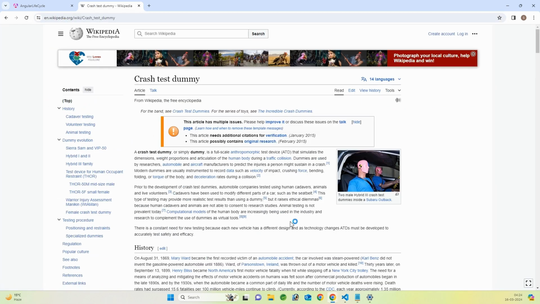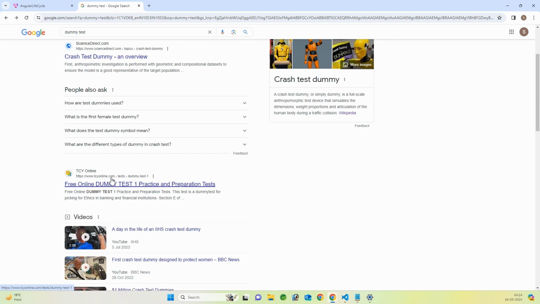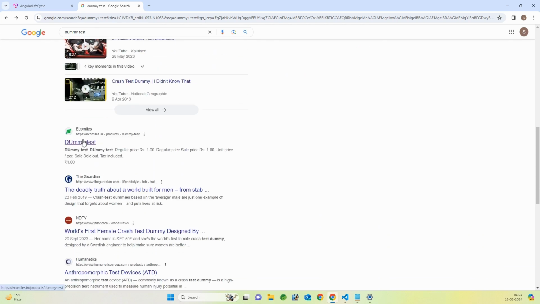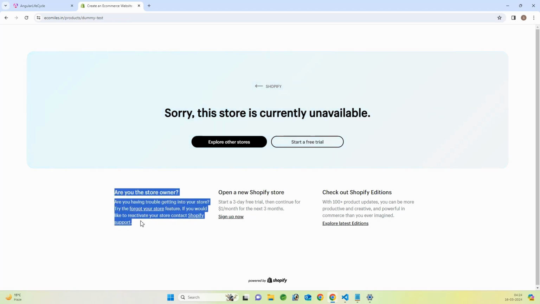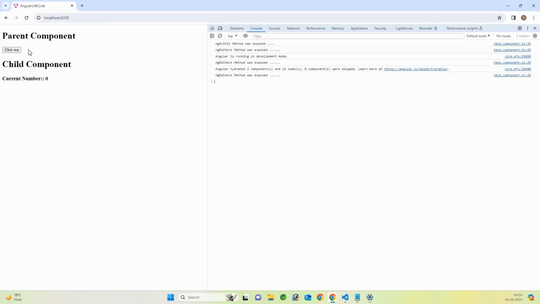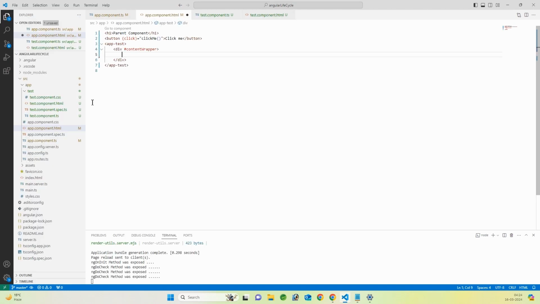I am taking some dummy text from Google's dummy text. I have copied this dummy content and pasted it under this wrapper.